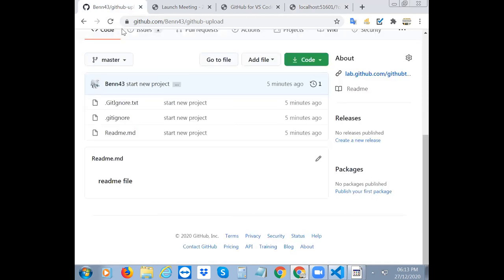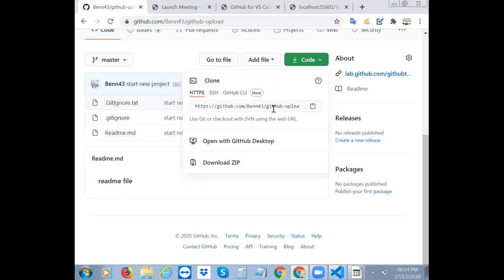All right. So now your files are there. That's as simple as that. All you have to do is press on that little arrow to push all the files to GitHub. You were in Visual Studio Code. Now if you click on that same arrow there, you could download all your files.